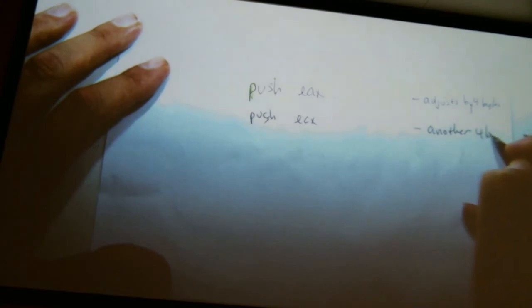Now let's push ECX. It doesn't really matter, this is just an example. Another 4 bytes, right?